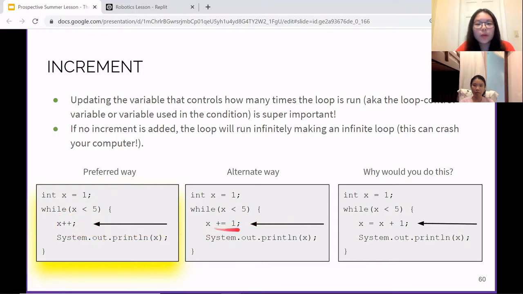So there's a few ways that you can add 1 to a variable. You can do it 3 different ways, which you can see by these arrows. This is the shortest way, and it's usually the easiest because it only takes 3 characters to write, x plus plus, which means you're adding 1 to x. You can also do it this way, x plus equals 1, which I think we talked about last time. It's also adding 1 to x. You can do it this way too, but this is normally faster. And then you can also do it this way. All these 3 things mean the exact same thing. But the important thing is you always need to change this control variable. By the end of your loop, it should be able to end.